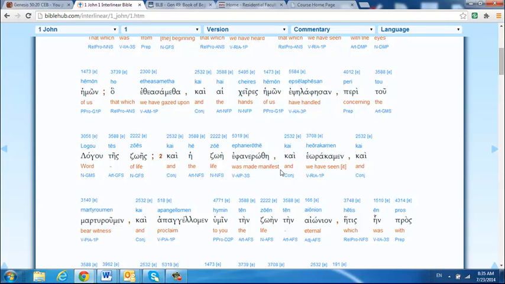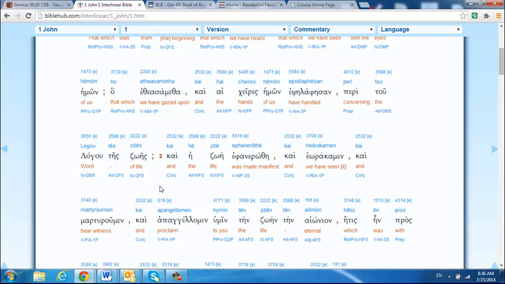Interlinearbible.org has decided to capitalize the lambda in logos, which is an interpretive decision, since of course originally all the letters were capital and in continuous script. But this is a genitive of reference, I guess you would say, concerning the word, in reference to the word. Logou is genitive. Of life, what word are we talking about? We're talking about the word about life, and probably that may also be a genitive of reference, the word with respect to life. There are other words, but the one that John is talking about is the word of life.